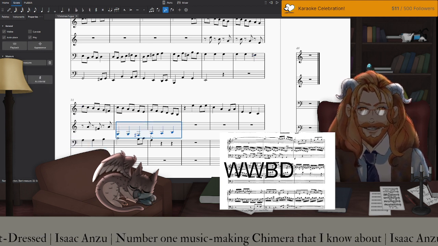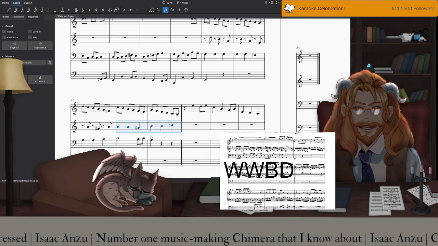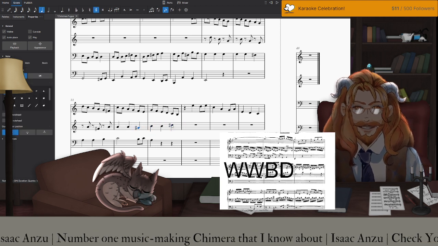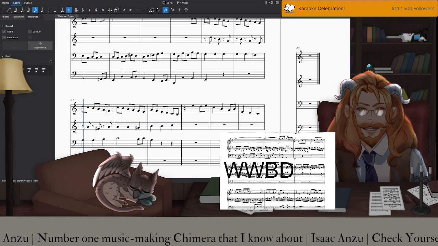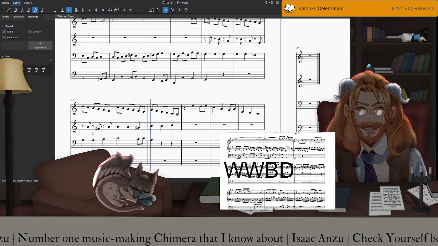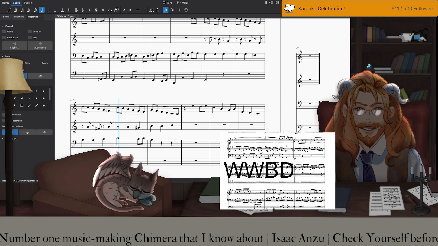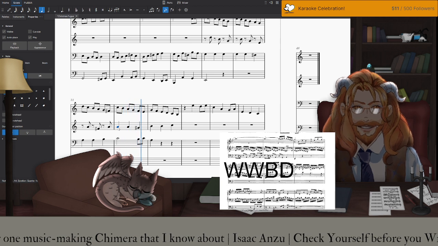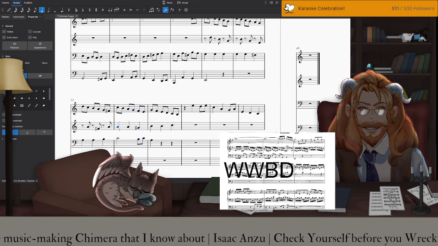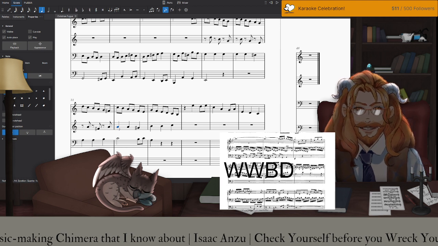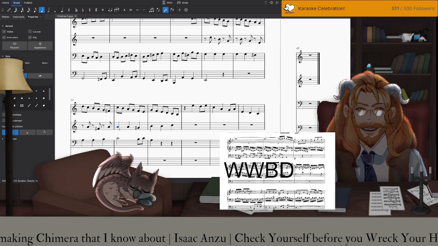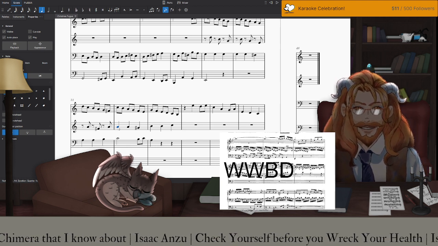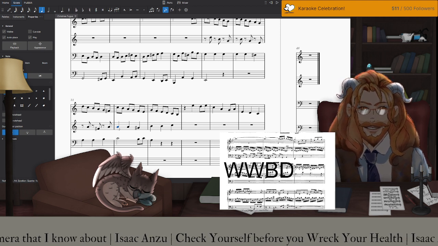And then we can even do this. And this is like, back in the 1700s, this was like, oh, damn, did he just pull off a false fugue entrance?